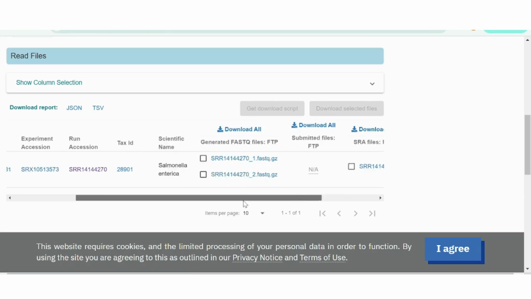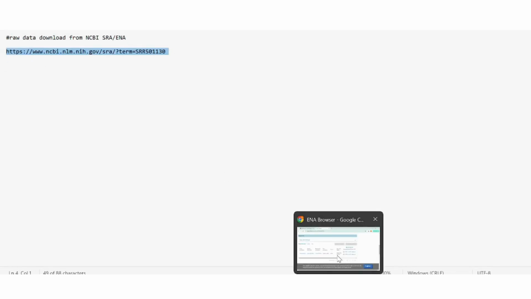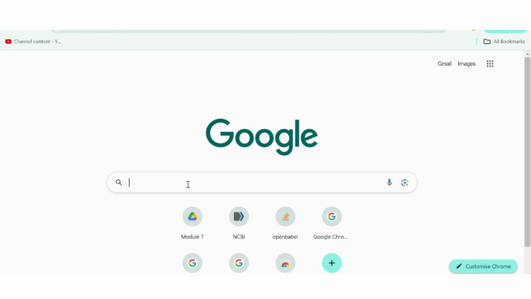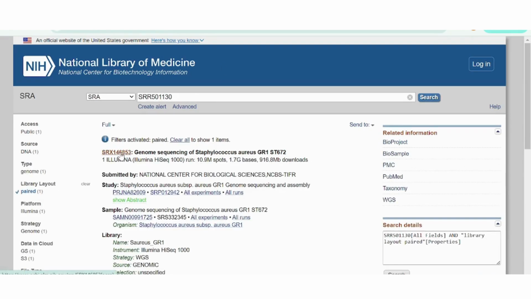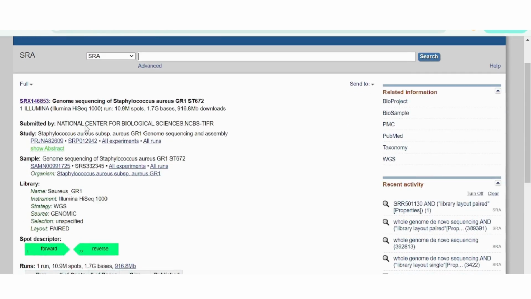So now for my data, I've chosen this particular experiment. Yeah.